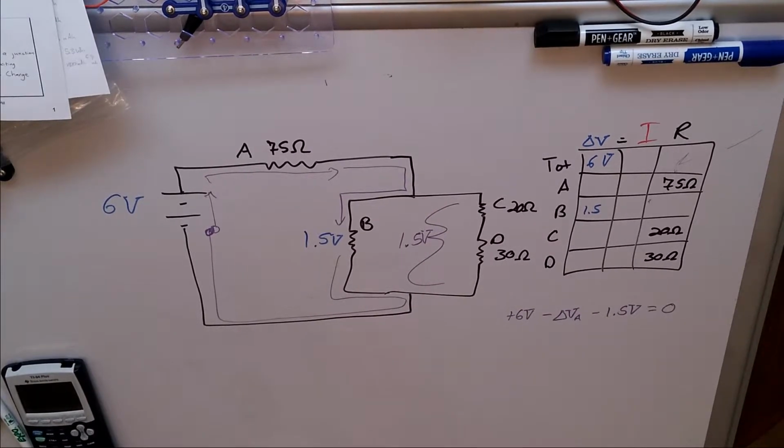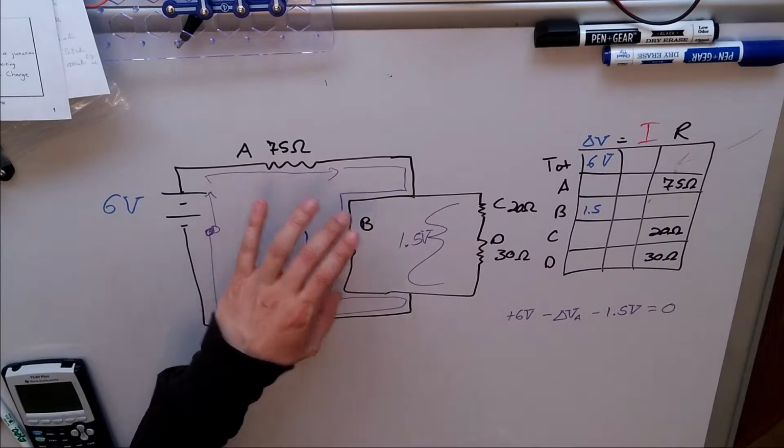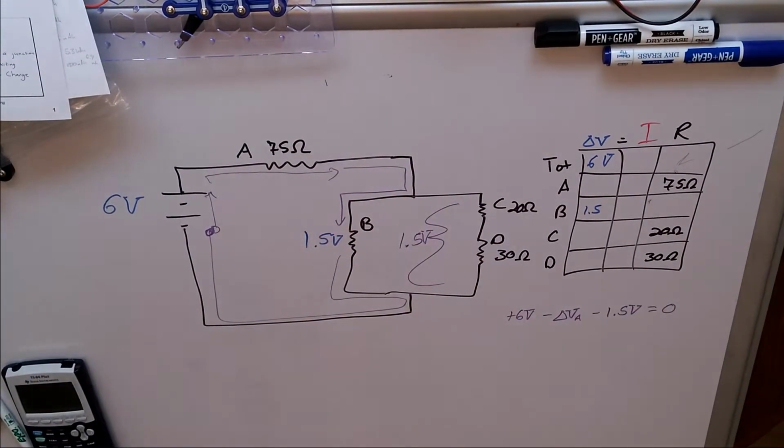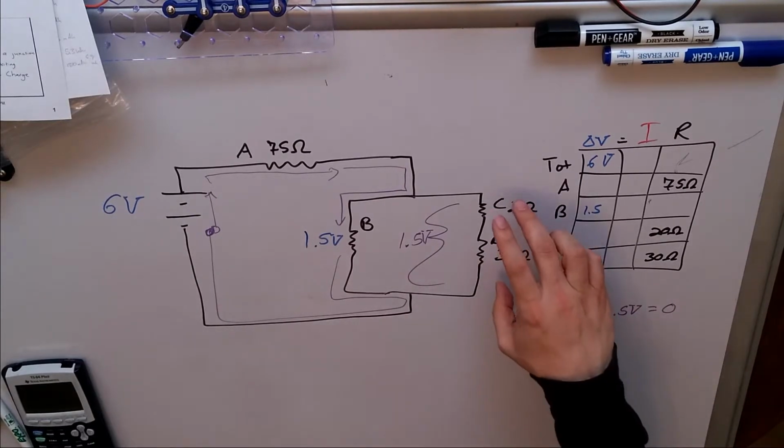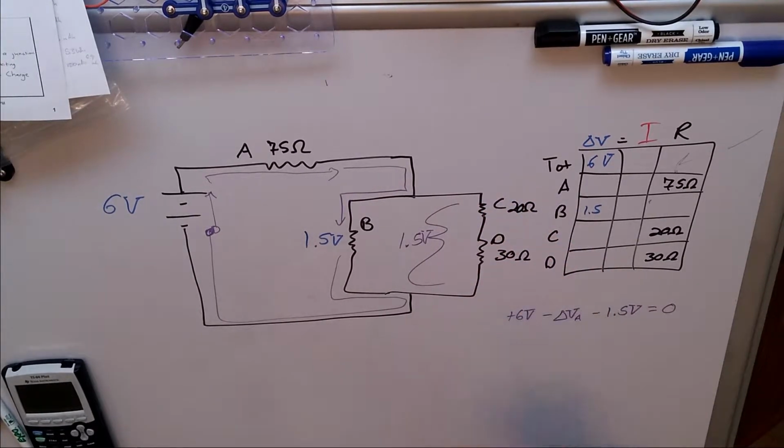Now, that's one thing, especially as you're starting to work through some of the questions on the AP exam, it helps to keep track of that. One branch, the total potential drop, has to be the same for another branch. That does not mean that the 20 ohm has a drop of 1.5. It means that the drop on C and D together add up to 1.5. Right now, that's not going to help me to do very much, but we're going to come back to that in just a moment. We're going to see how this ends up that way, why you can draw that conclusion.